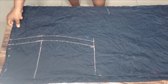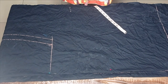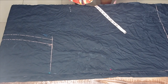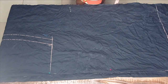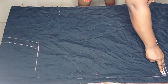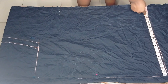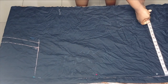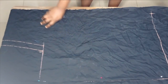Now I'll move to work on the lower parts. The measurement for the lower flare depends on how full you want it or the amount of fabric you have. I normally multiply my hip measurement by two or two and a half. My hip measurement is around nine and three quarter — almost 10 inches — so multiplying by two gives 20. I have around 20.5 but with allowance I'll leave it at 19 inches. If you want it really full, multiply by two and a half or three; two inches is moderate.